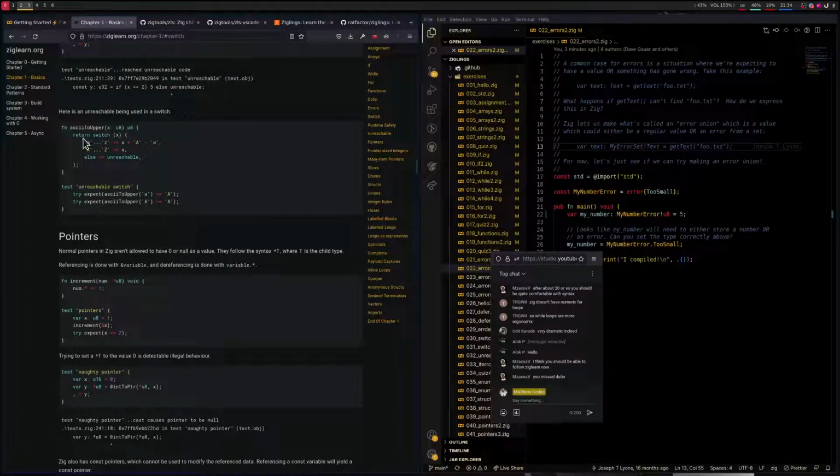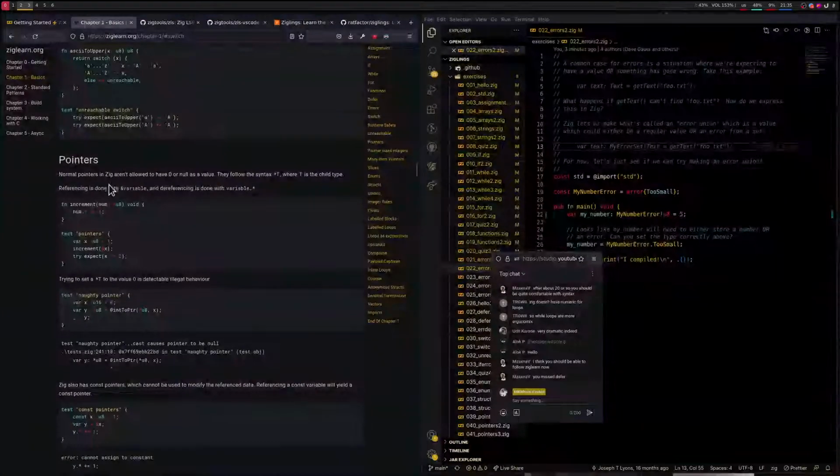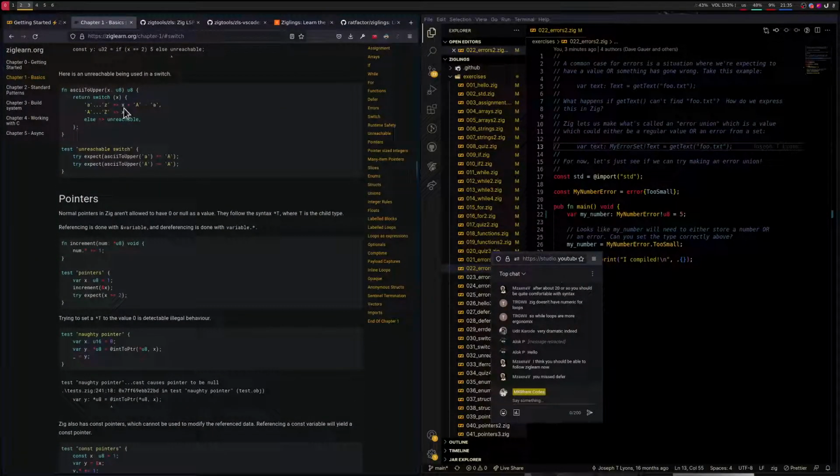Okay, that makes sense. Again, we don't want to do anything here because x is going to be either lowercase a to z or uppercase A to Z, and if not, we just want to do unreachable. Got it? Oh, that's an interesting way. Because they are just ints under the hood, you can just add and subtract characters. So we want to add 'a' and subtract 'A', which is the difference between the lowercase letters and the uppercase letters in ASCII.